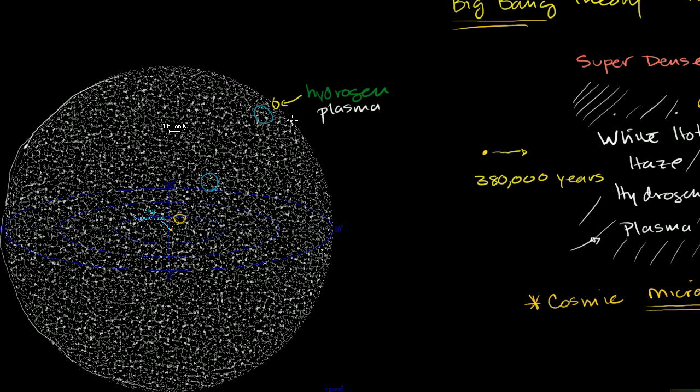And maybe civilizations have come out here. And maybe those civilizations are asking the exact same questions that we're asking. And when they look at photons emitted from our region of space, they don't see Earth. They don't see the sun. They don't see the Milky Way. They don't even see anything differentiated. They too, from this region of space, will just see a white hot haze. Because they're seeing our region of space as it was 13.7 billion years ago. Anyway, hopefully you found that slightly illuminating.